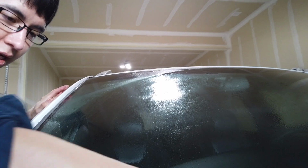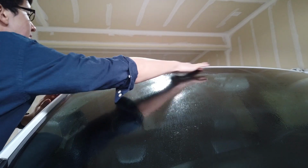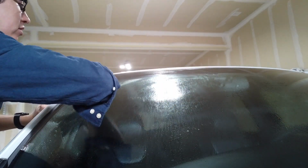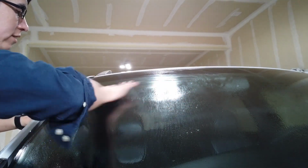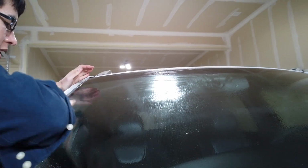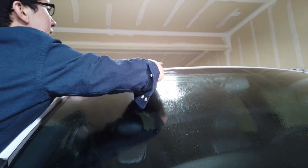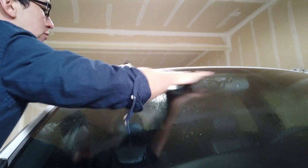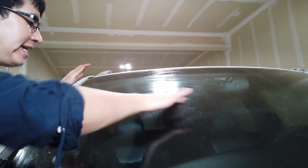This actually smells really nice. It kind of smells fruity. It smells very fruity, and the clay bar just kind of glides, picking up dirt and dust and sticky stuff that you just can't really wash off or clean off that well. Just keep going over it. Let it work its magic. It'll just glide and make your windshield clean.